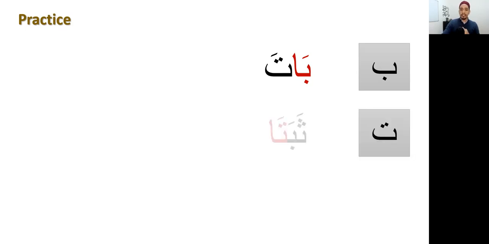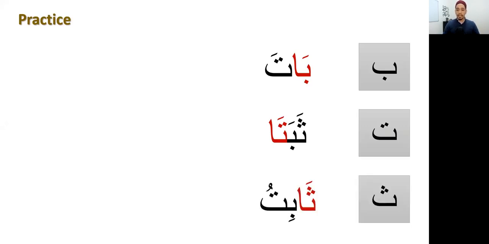Bata. Look at the letter ta. So look at the letter ta over there, you'll see it's thabata. Thabata. And not thabata because the ta was extended to become ta. We look over here, letter tha, the beginning of the word, thabitu. Thabitu. You see how we extended the a to become a, kind of doubled it. Thabitu. Still the same word, just we extended the sound of the fatha.